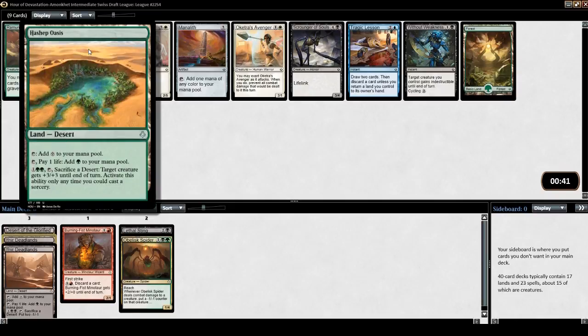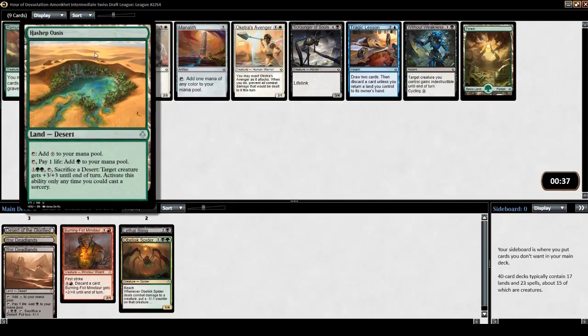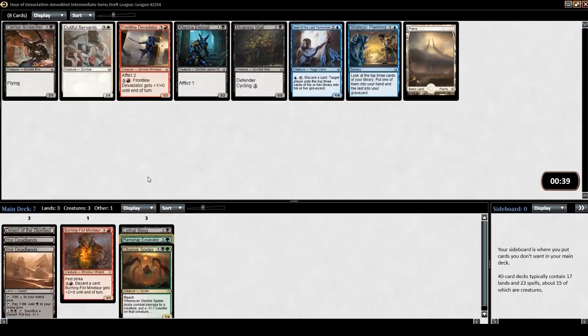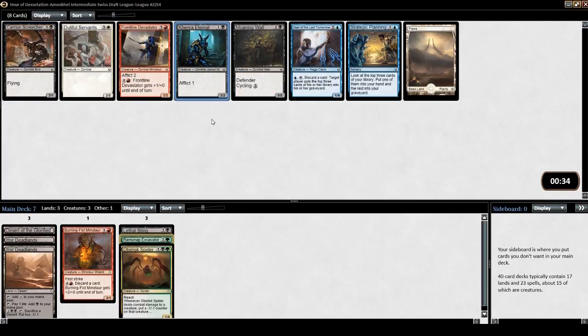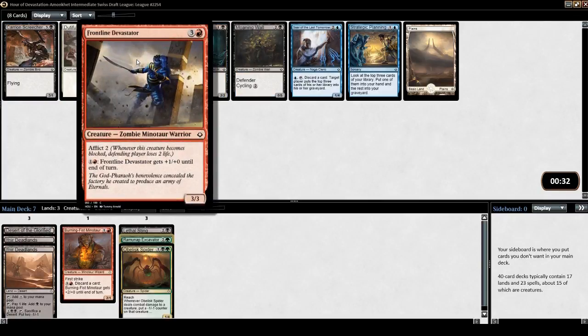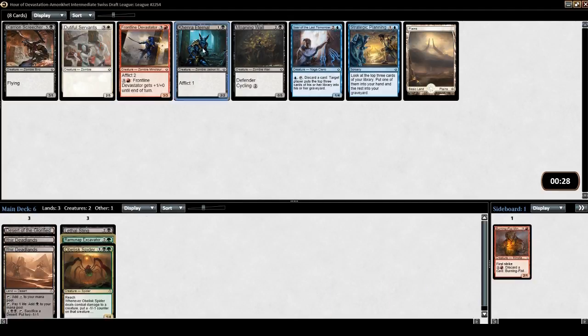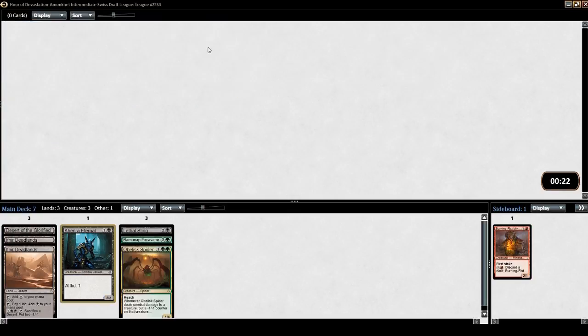Ooh, jeez. There's the green one, which is pretty good. I think I'm going to go with this Excavator. It works really well with my Deadlands also. This creature, Eternal. I think I'm ditching the red now. I think I'll go with this Eternal right now.